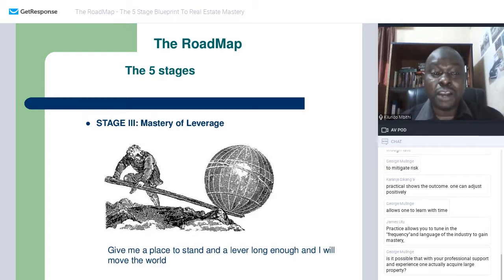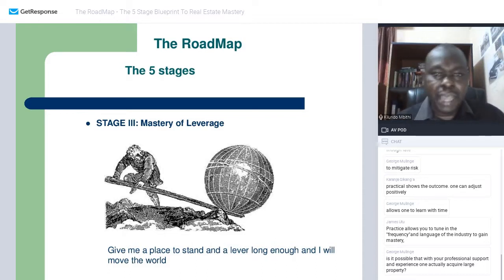So there are all these processes that are involved when you are leveraging on real estate. They are easy to learn, but you have to do the previous stages. You have to know what target is important for you. You have to do practice, practice, practice. Then you come in and use leverage. Leverage helps you move fast. Leverage helps you handle a portfolio bigger than you could handle.